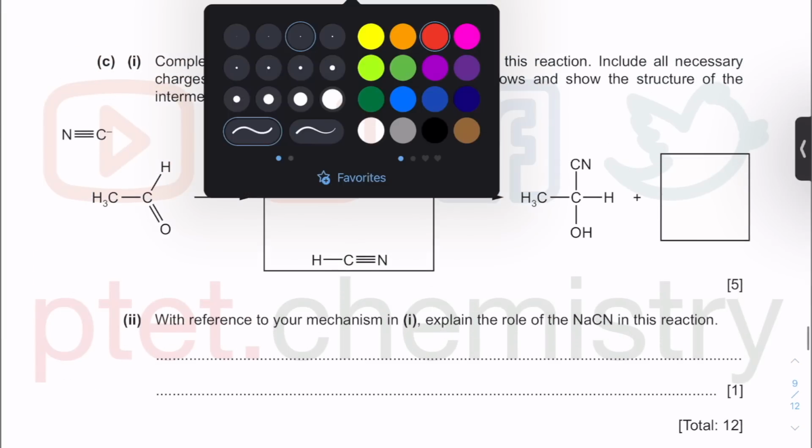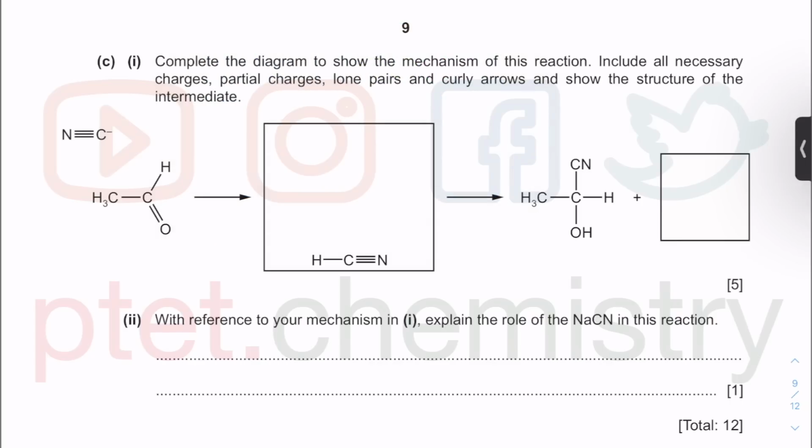Now, organic chemistry will almost not be complete without them asking you to draw the usual nucleophilic addition mechanism, with partial charges or full charges as well, because we're going to be talking about oxyanions. The lone pairs are important for the nucleophile. The curly arrows are important for your mechanism. So the first thing you start out from is this CN minus. It's got a negative charge, but it's not the negative charge that actually attacks. It's the lone pair on the carbon that will attack the carbonyl.